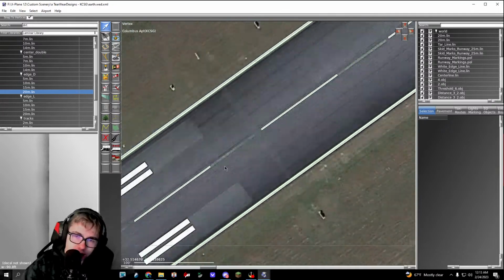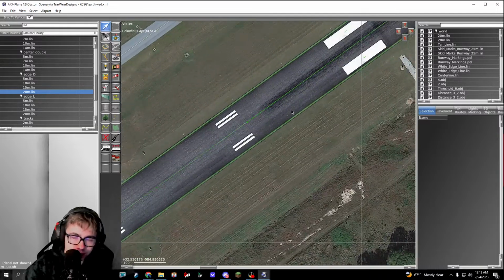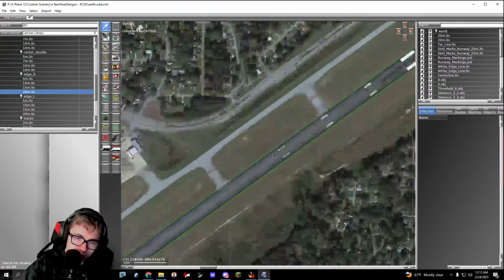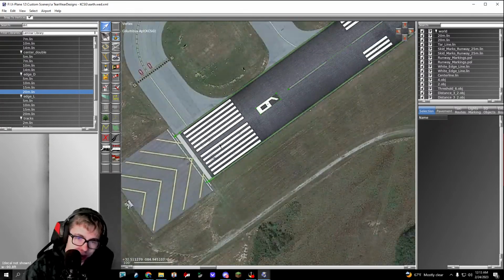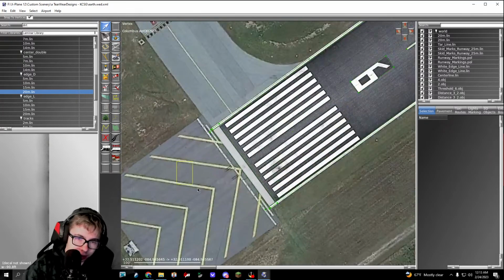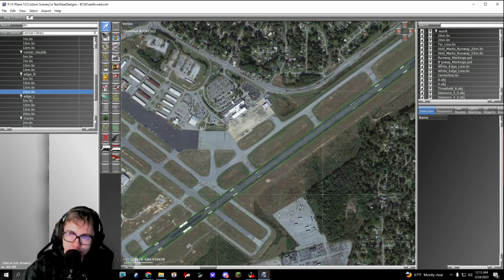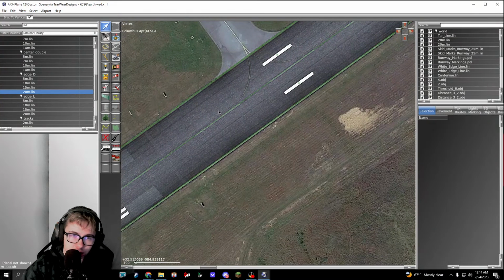So it looks like we have a lot of tars. Of course, we're going to model all these. It's just going to be kind of last. But all this is done. This runway is literally completely finished, except for the chevrons. I'll tell you guys about that later. But yeah, this is how we're going to do it. Those dirt edge lines are an X-Plane 12 only feature. Don't recall seeing them for X-Plane version 11. Yes, they are only for X-Plane 12.